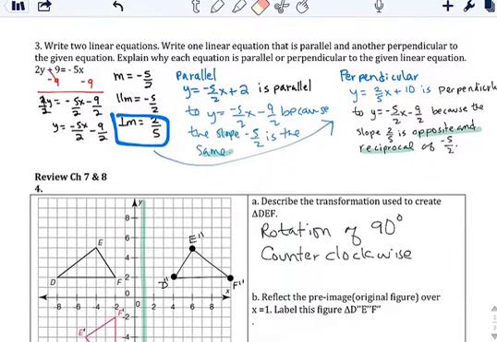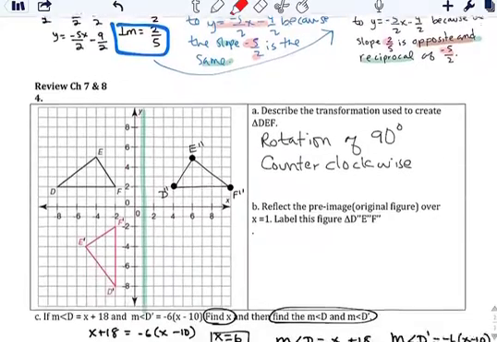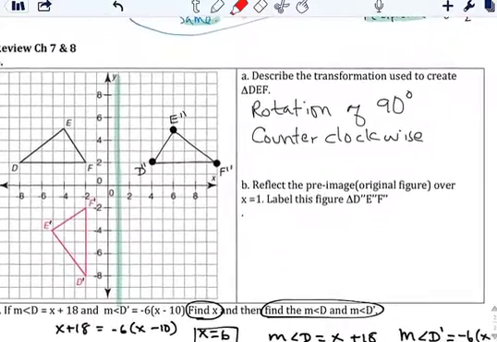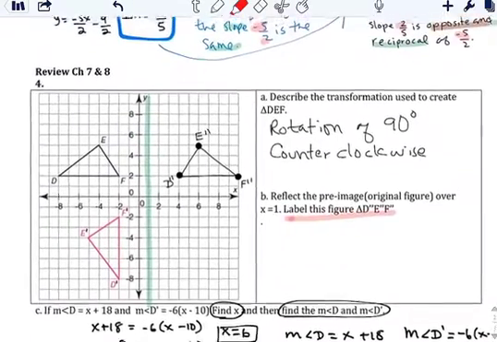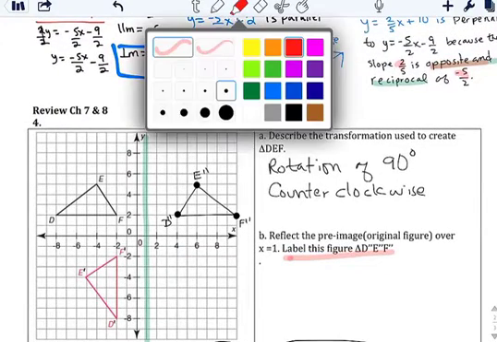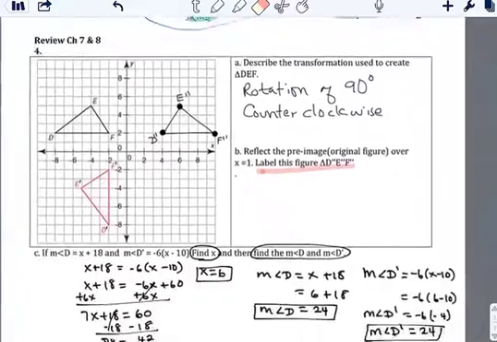I want you to start explaining stuff with the numbers in it, you know, for the slope. I didn't stress it in class, but it's math, so you need to have numbers to explain your things. Oh, they didn't ask for the coordinates. As you notice here, I put in the mirror at x equals 1, and I reflect over that. And afterwards, you can always erase the mirror, and that's good.